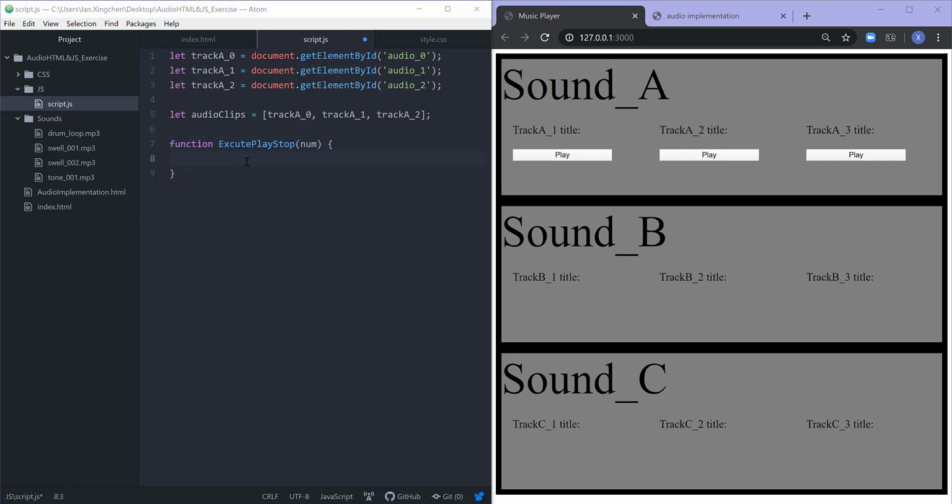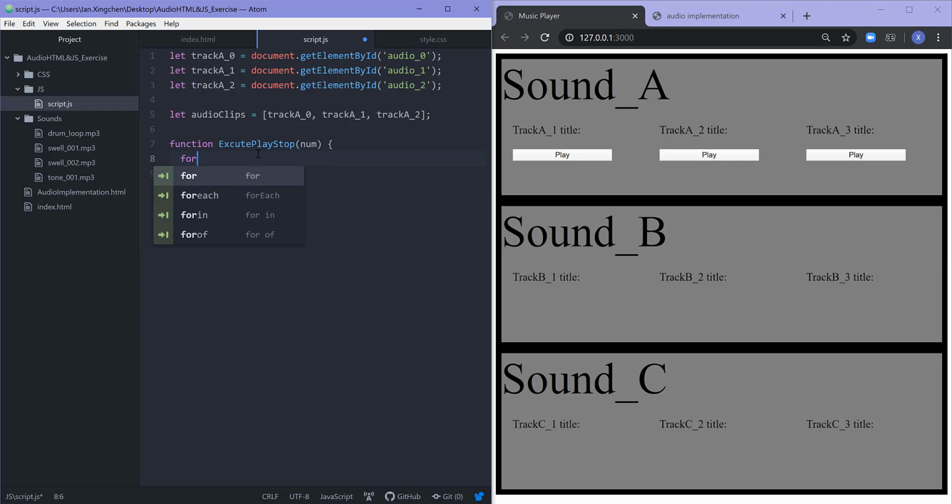Okay. In the function, I will use a for loop to check each item's index. If that index equals the number I insert here, we will play that resource, the music or sound. If it is not equal, we will stop playing that music. So let's create a for loop template.